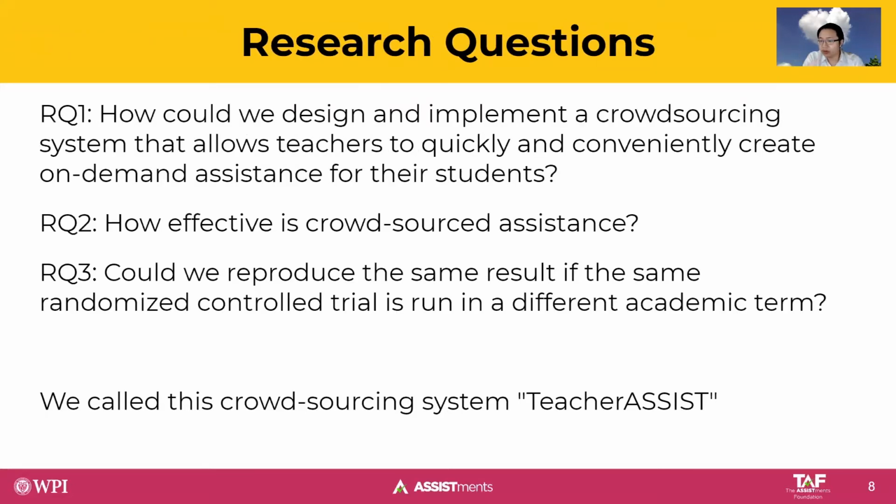After we thought through all that, we formulated three research questions. First, how can we design and implement a crowdsourcing system that will allow teachers, like Mr. Kurtzich, to quickly and conveniently create on-demand lessons for their students? Second, how effective is such a crowdsourcing system? Would it be helpful, or would it fall under one of the improperly created assistance that doesn't help students?